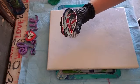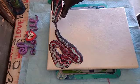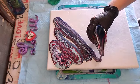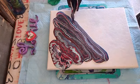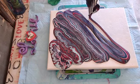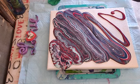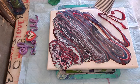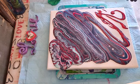Okay, so I'm going to go ahead and pour this down. Almost like it's ring pour, or not ring pour, but like ribbon pour, almost like a traveling tree ring. I would have used some ice blue down in that side. Okay, we'll just pour it that way to start with.